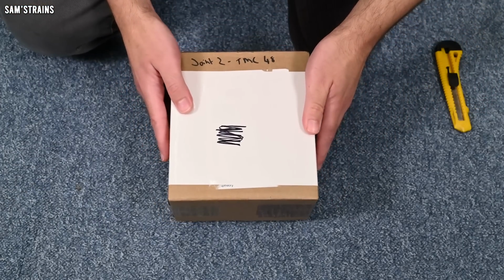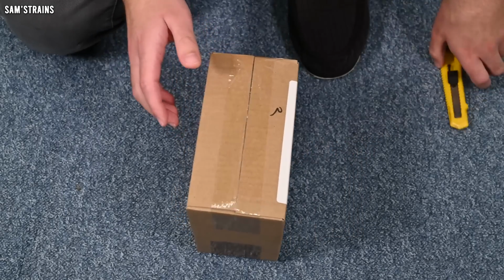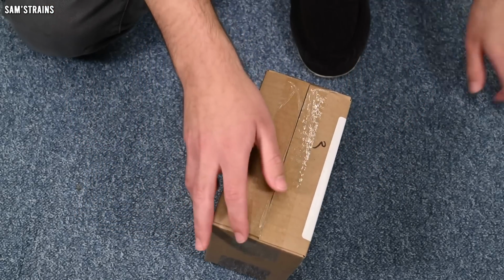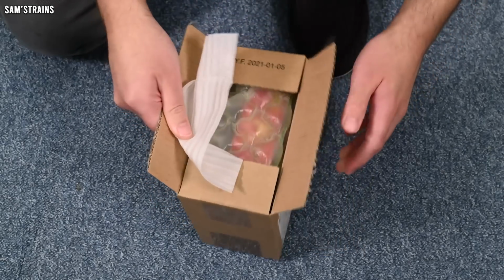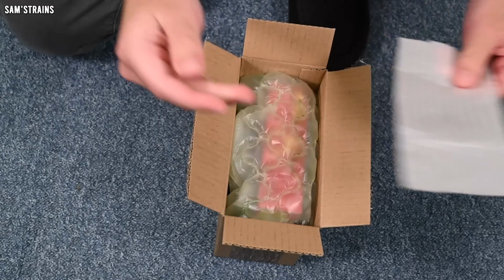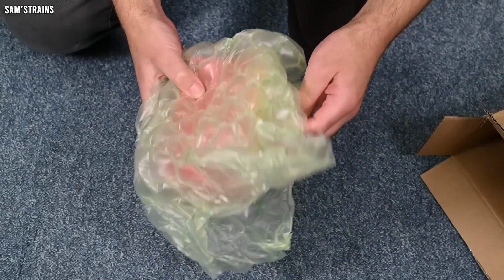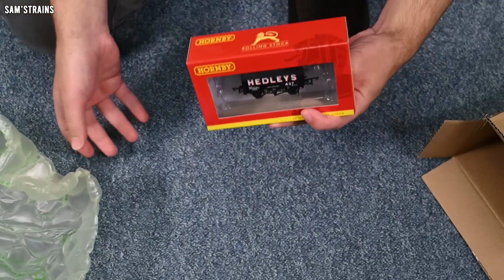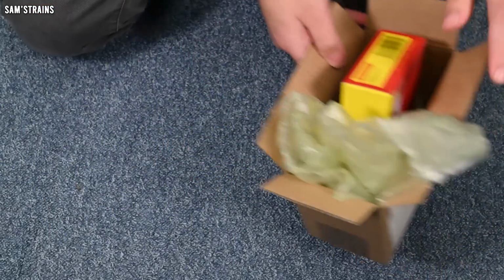Next up then, we'll do the Model Centres box. This arrived with me joint second, and it was sent on 48-hour post. Let's open up the box, which is also sensibly sized. More of a square box than a rectangular one, but still a very sensible size. So again, nice and economical. Let's have a look how the Model Centre packed it. We've got a bit of material there. I don't know what that will do, but it's nice to have a bit of extra cushioning. And then we've got some bubble wrap wrapping the entirety of the box, which also arrived in good shape. So well done the Model Centre, more than adequate, very nice.